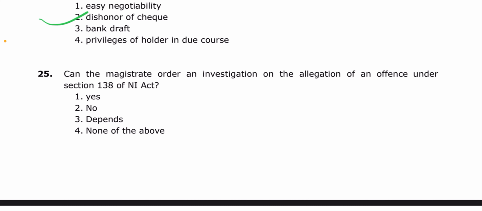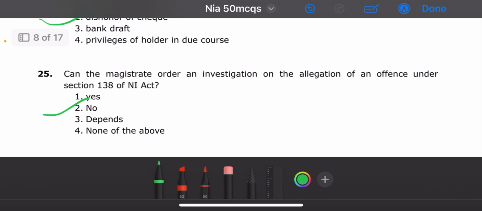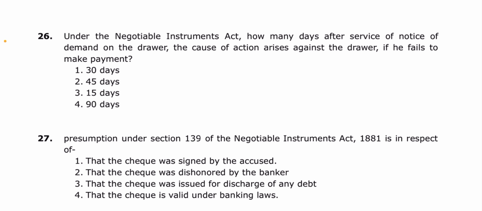Next question, can the magistrate order an investigation on the allegation of an offence under section 138 of NI Act? The options are yes, no, depends, or none of the above. The correct answer is no, second. Next question, under the Negotiable Instruments Act, how many days after service of notice of demand of the drawer the cause of action arises against the drawer if he fails to make payment?